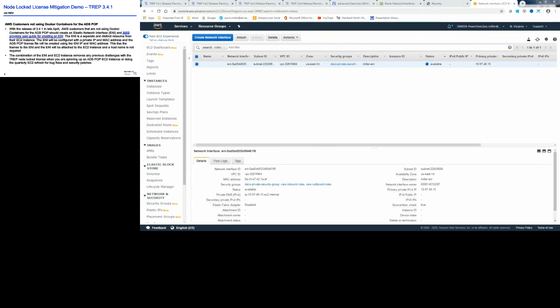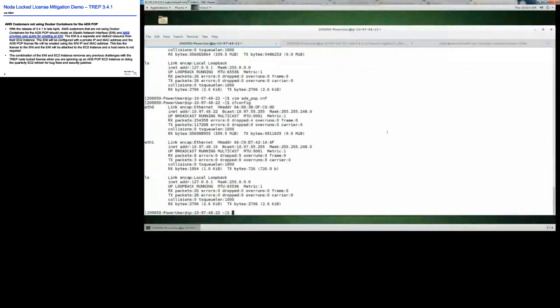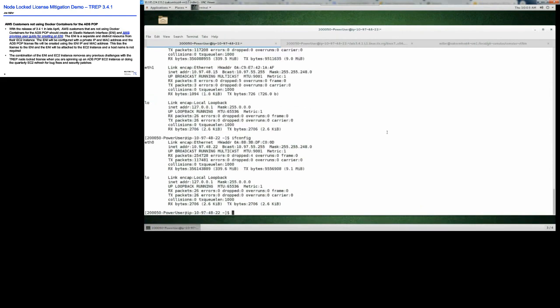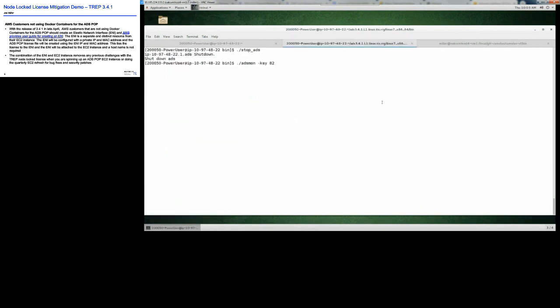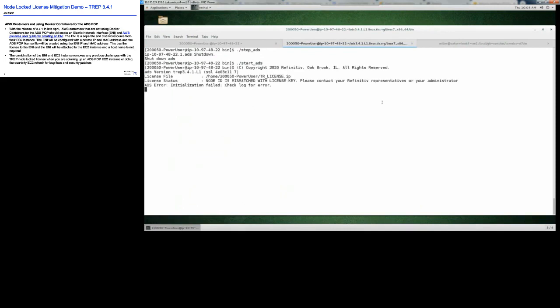And now, I guess in theory, it's a way that administrators could actually disable somebody's ADS pop as well, right? If somebody's running an EC2 out there with ADS pop and you wanted to take away their licensing abilities, you could do that through the console. Because now if I go back to my EC2, you'll see ETH1 was taken away. Now I won't be able to start the ADS.